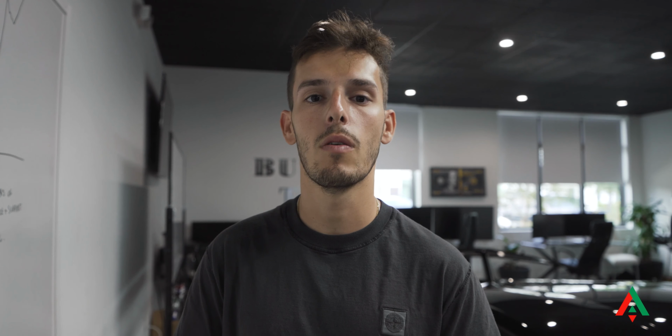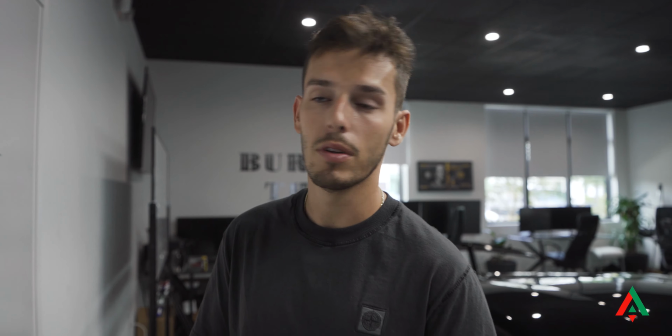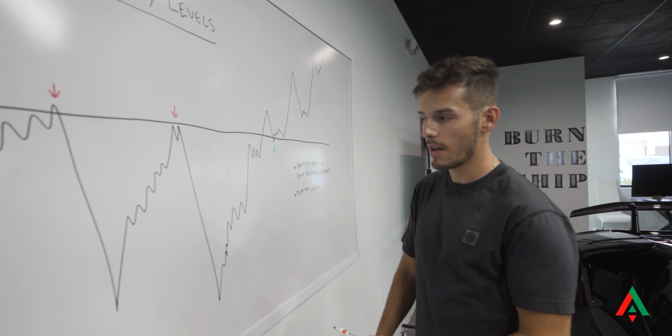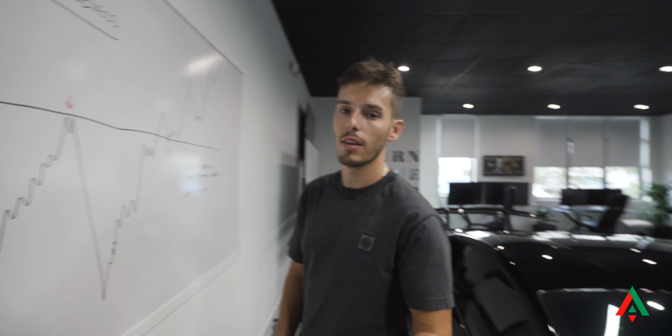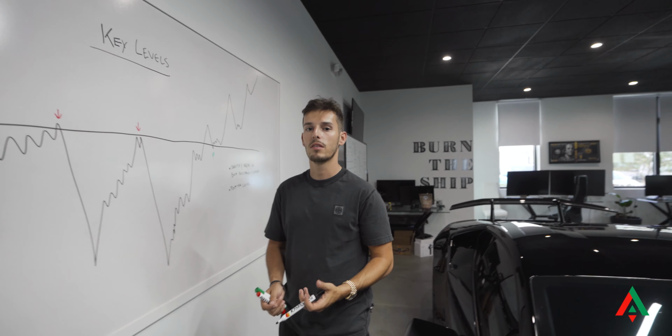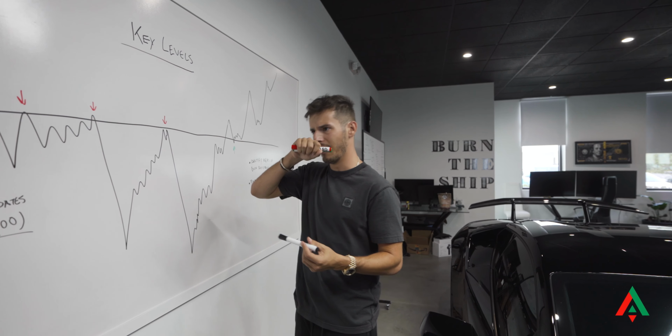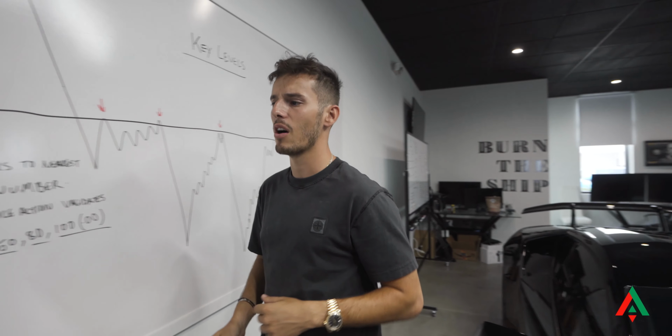The more confluences you have, the higher probability that the setup is going to be a highly probable setup. And that's all you want to be taking is highly probable setups. So the more confluences, the better. Being able to identify a key level and pairing that with a trend line or a Fibonacci retracement is going to give you a nice setup. So definitely make sure you guys know how to plot these. Very important across all markets.